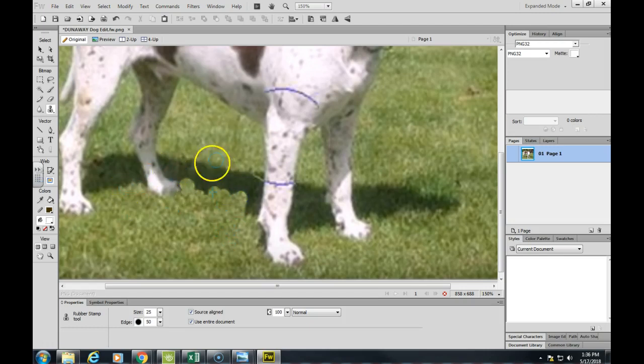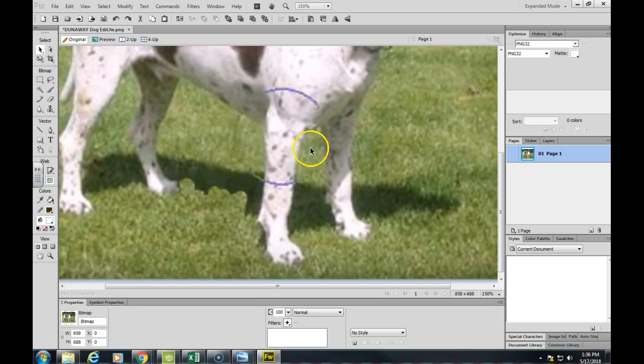Now I'm going to have to change, so I'm going to click off. Actually, I'm going to go up here to the Select tool and click the Pointer tool. The Pointer tool will stop that process. So now I've got my regular cursor back. Now I want to go back to the rubber stamp and click it again.